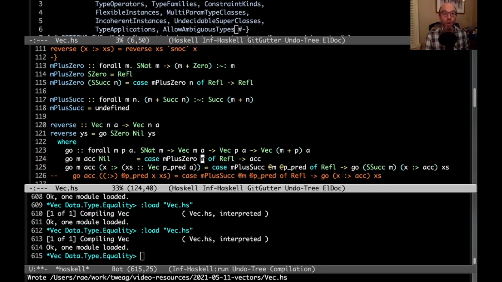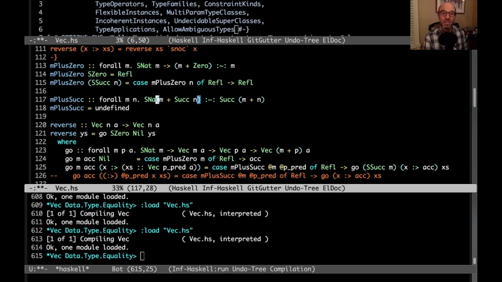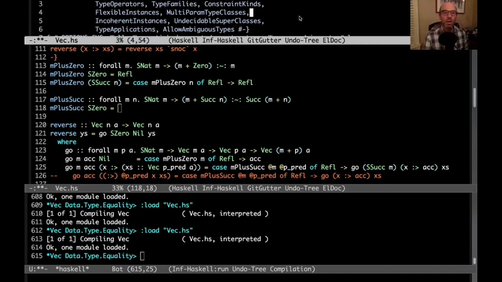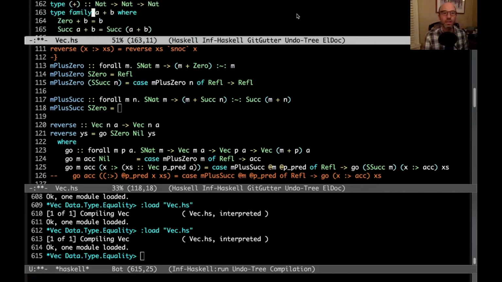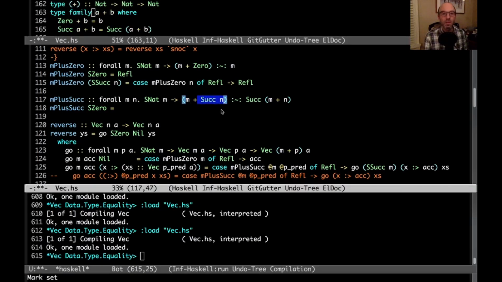Okay, so I fixed one undefined up here, but now we have another one. This is also going to require an inductive proof. Interestingly, though, it only requires the inductive proof over m, not n, or the singleton over m, not n, because that's where we're doing induction. We're doing induction only on m. So here we're going to S0. Well, if m is 0, let's call up the type family here again. Let's look at it. So if m is 0, then we're in the 0 plus case, and we just return the other piece.